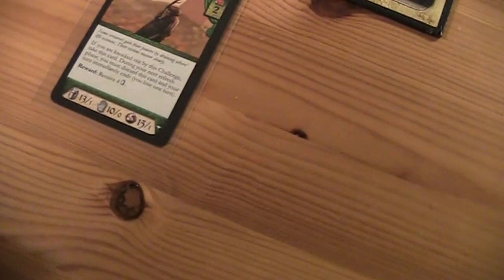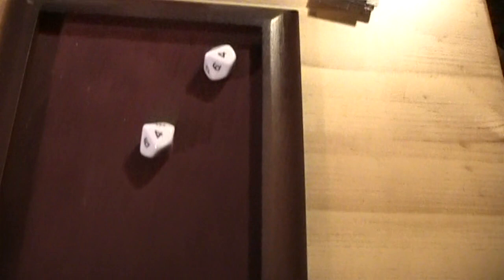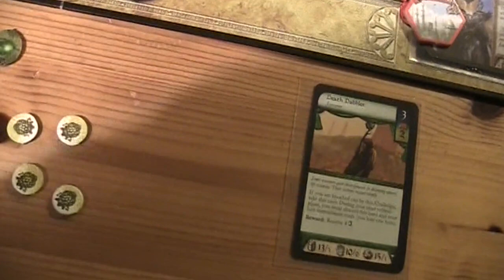Now, we have a 15, so I need an 11 in magical combat here, and I don't have that either. So I take a wound, and we have to start again. So, ranged combat, that is a success. We needed a 9, and now again the 6 for the close combat. And this time I was successful here.